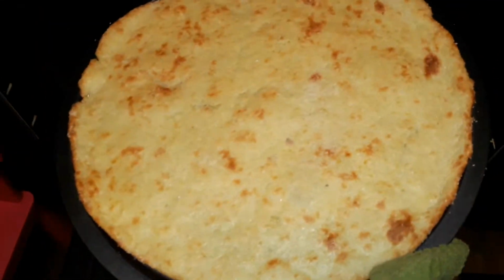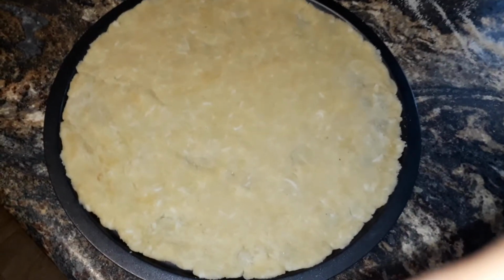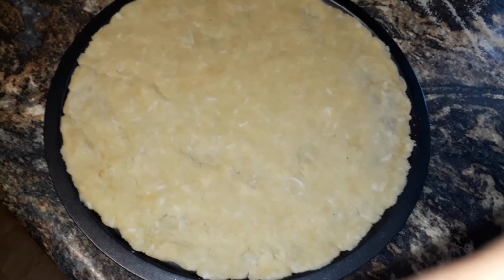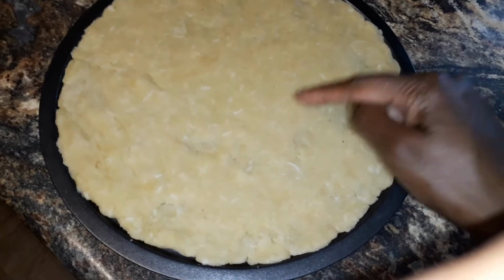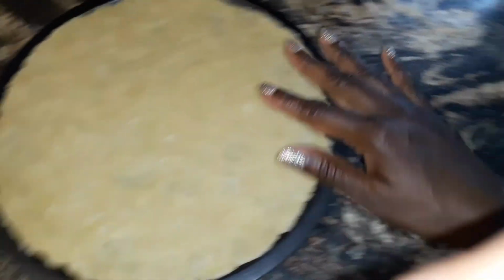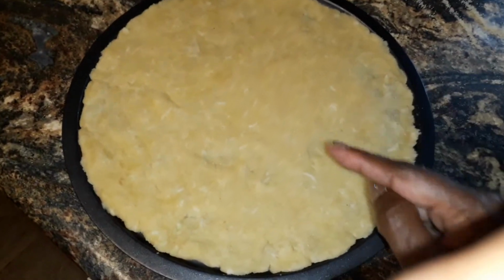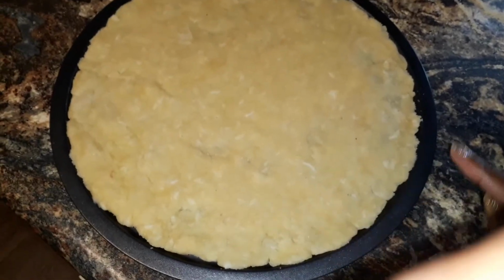Look at that pizza crust. Yes, honey. Let me keep it real with y'all. That first pizza crust went in and cooperated like a champ, but this one right here, oh my gosh, it kept sticking to the surface. I put all this almond flour and everything just so it wouldn't do that, and it just refused. It was a problem child, but I had to get all hands on deck.